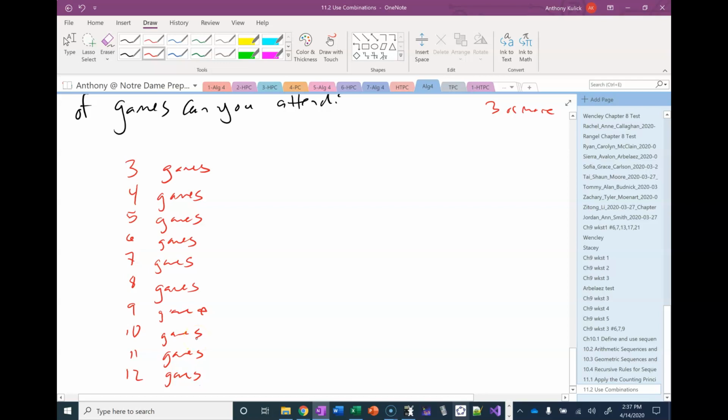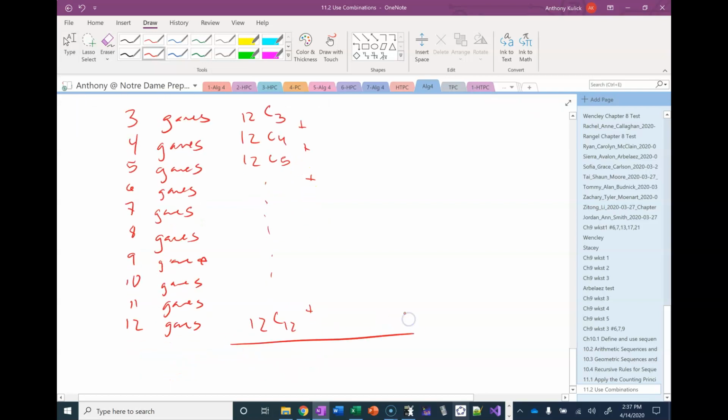Jeepers creepers. So this would be 12C3, 12C4, 12C5, all the way down to 12C12. And then we'd be adding up all of those to get our result.